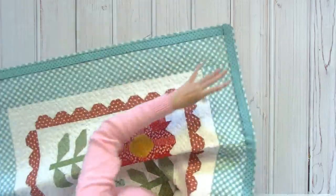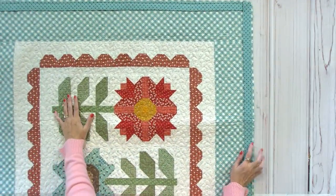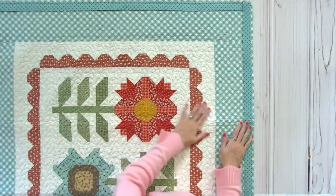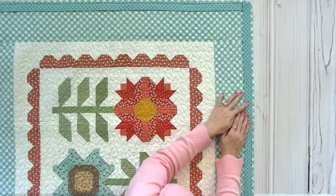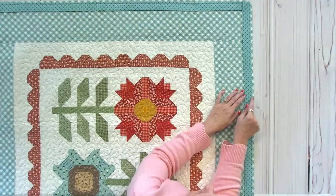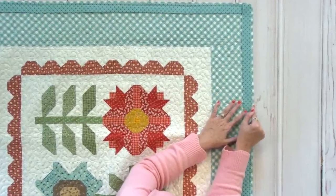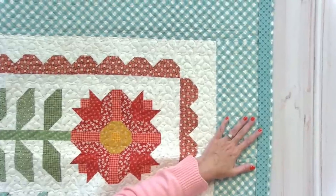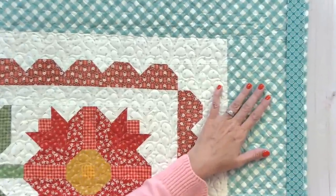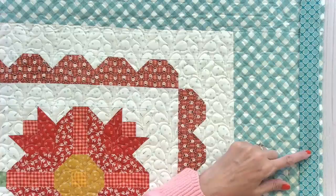The next one is back, except for the binding. And so I'm gonna show you, oh, it says, how do you make your binding look like candy cane stripes? You cut it a certain way. It's either you cut it on the straight or the bias, it depends. So we're gonna zoom in here and show you. This was the question we got earlier. Now, Maggie Honeyman quilted this one and Teresa did the binding.